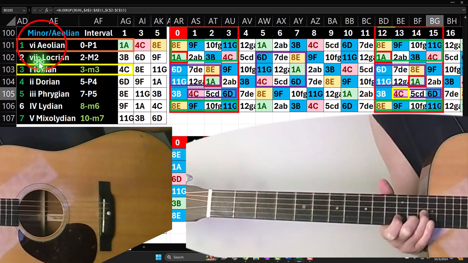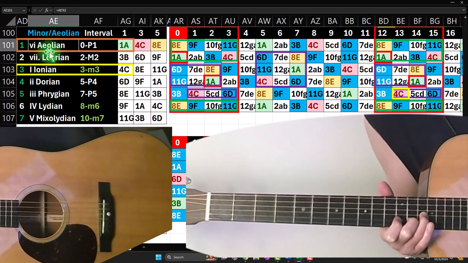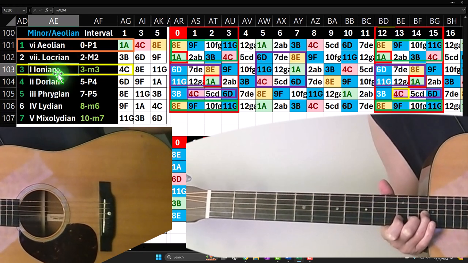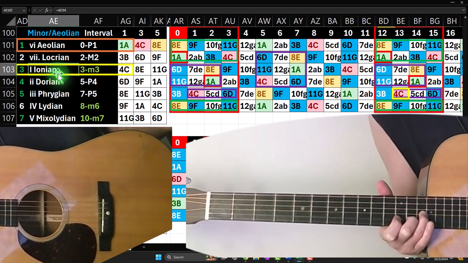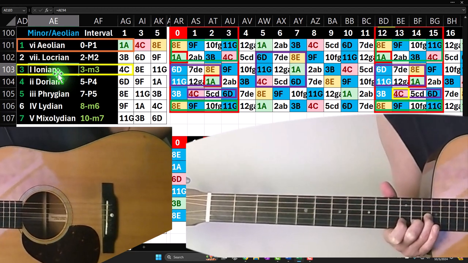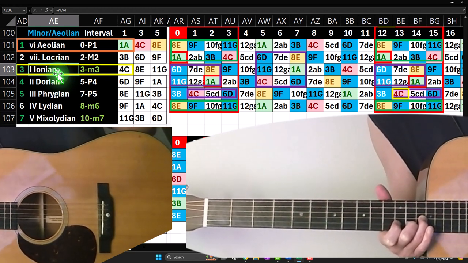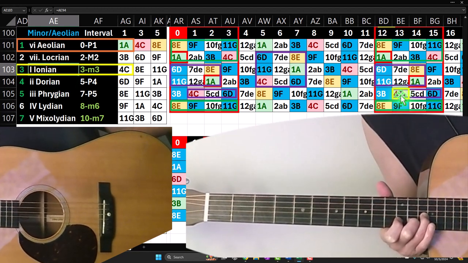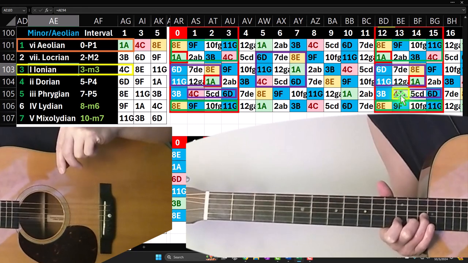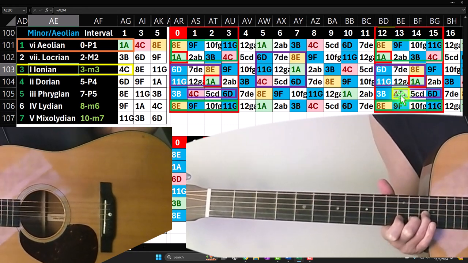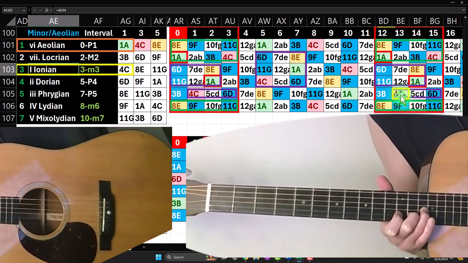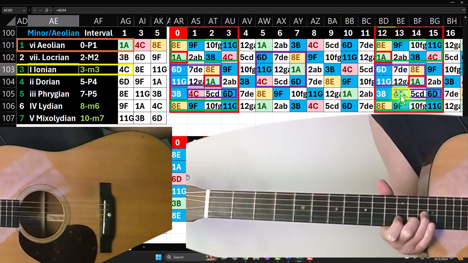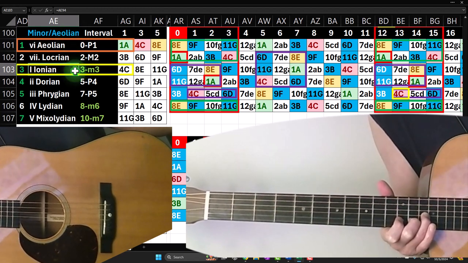The third of mode number 6, Aeolian, is 6 minus 1 or 5, plus 3: 5, 6, 7, 8. There's only 7 modes. 8 minus 7 is 1, giving me mode number 1, Ionian, otherwise known as the major scale. Therefore, if I see the third of a minor key, I know that I actually build a major chord off it, because in the major scale, I know that the 1, 3, 5 are major. So that means that the third of the Aeolian will be a major.